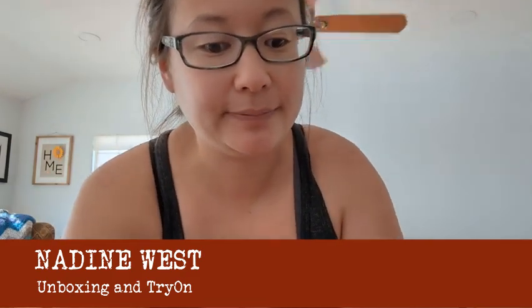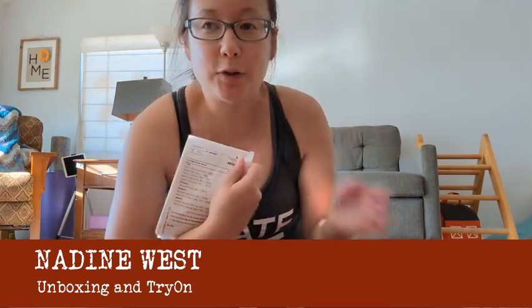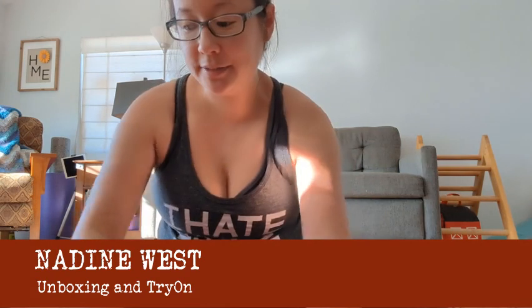We'll do a little try-on. It comes with a lot of stuff — there's a tag with all the different things you got. I got six tops, one pair of bottoms, two dresses, and two jewelry items. I covered the prices so I can get a vibe of what I like first, then look at prices afterwards. They come in these cute little rolled-up packages. I got a pink leopard print tank top and, checking the SKU, a leopard print mini dress.